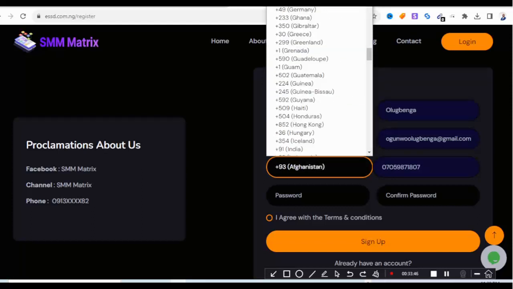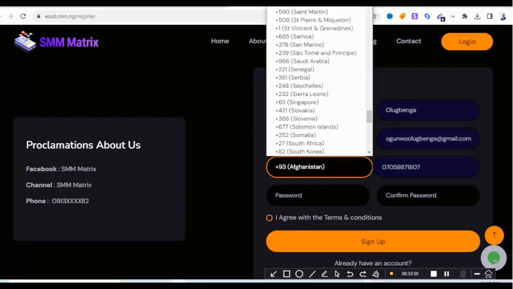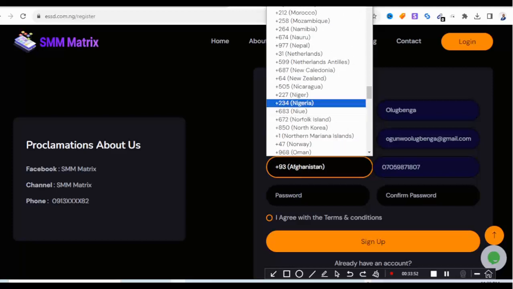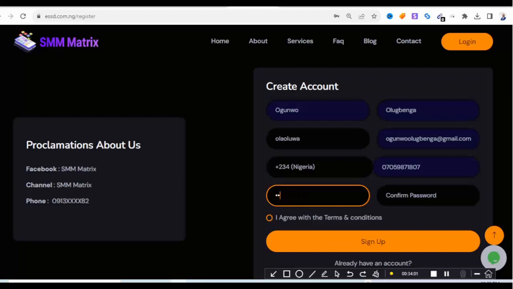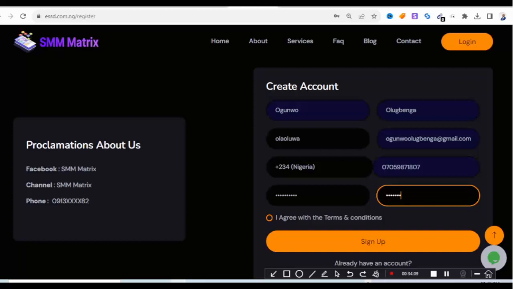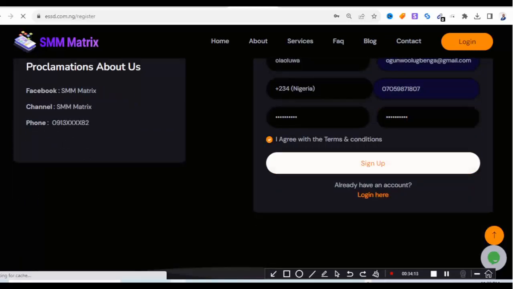I'm in Nigeria. Okay. So my phone number, my password. Let me put my password. I agree to the terms and conditions, and I sign up, and let's see how it goes.